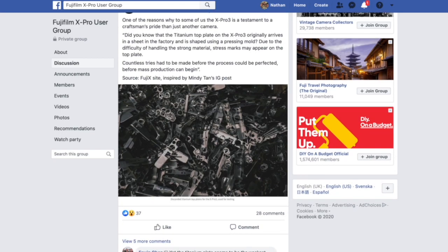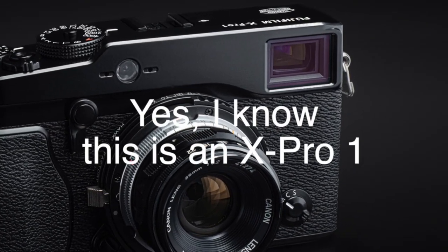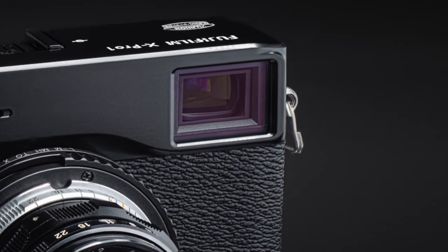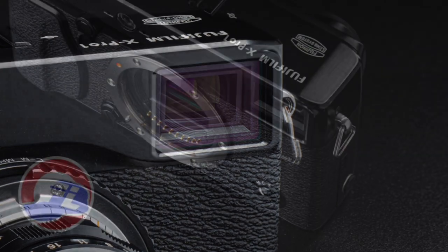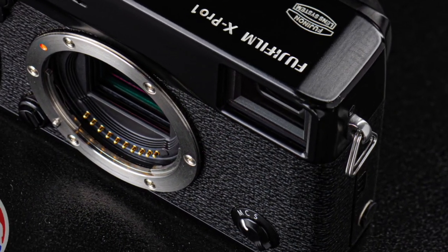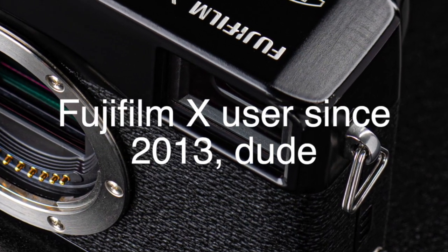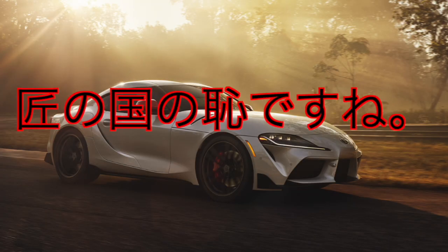One thing I really liked about the X-Pro 3 is it doesn't have that bevel. The X-Pro 2 had a bevel - why, especially in aluminium where you don't need one? It was a flourish for the sake of having a flourish, very anti-Bauhaus. As a Leica user, that was something I really didn't like about it because it was just unnecessary. Leica takes out the unnecessary stuff and gives you the most simple, distilled camera.